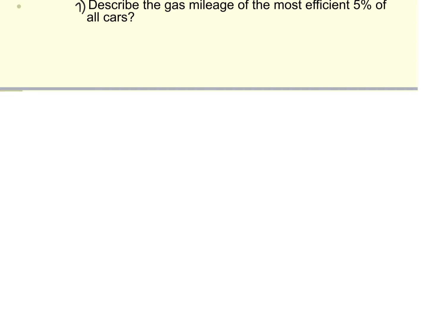All right, suppose a normal model describes the fuel efficiency of cars currently registered in your state. The mean is 24 miles per gallon with a standard deviation of 6. So we can write the model as N(24, 6). Remember, that tells you the shape, the center, and the spread. When you see that, the 24 is your mean and the 6 is your standard deviation.